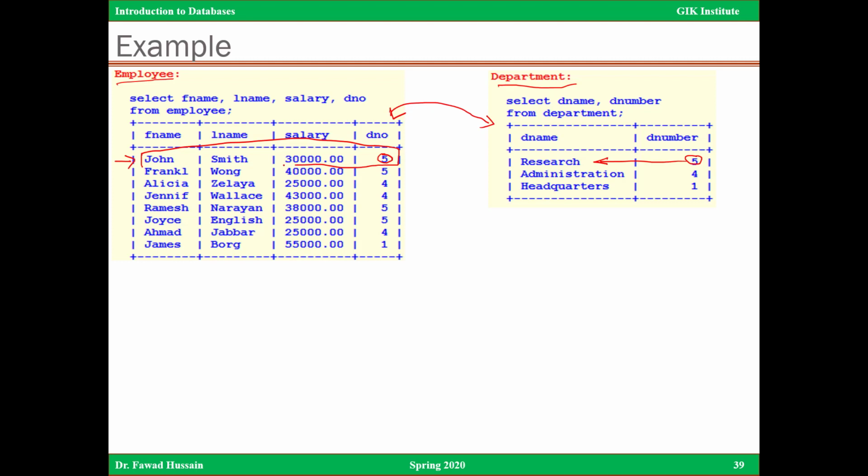is going to multiply with all the other rows. So we are going to have this combination, we are going to have this combination, and we are going to have this combination. So because of this row, we are going to have 3 new rows. Then we go to the second one, it also combines with all of them. So 3 new rows for the second row, and so on. So 1, 2, 3, 4, 5, 6, 7, 8. There are 8 rows here. It means the resulting table is going to have 8 multiplied by 3 equal to 24 new rows in the table. And some of them may or may not make sense.